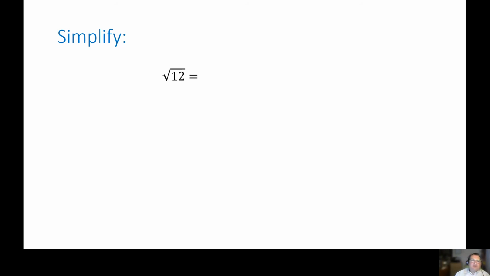So how can you simplify the square root of 12? One thing to notice is that 12 can be written as 4 times 3. The square root of 4 times 3 can be converted to two separate roots: square root of 4 times square root of 3. And we know what the square root of 4 is: it is 2. So I can put it as 2 square roots of 3. You could say it's hardly a simplification, but mathematically it is.